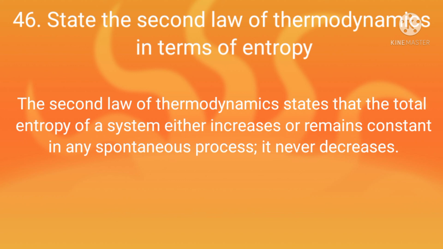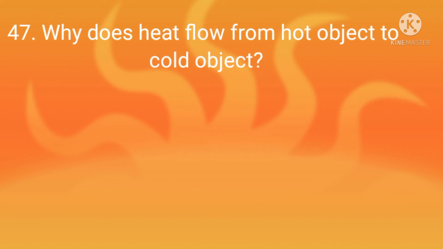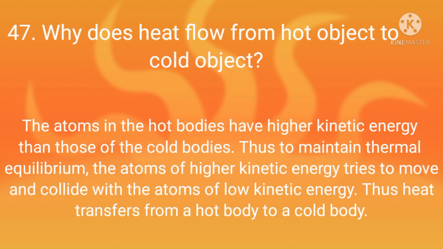Okay. The next is an interesting question. Why does heat flow from hot object to cold object? This is the question. The atoms in the hot bodies have higher kinetic energies than those of cold bodies. Thus, to maintain thermal equilibrium, the atoms of higher kinetic energy try to move and collide with the atoms of low kinetic energy. Thus, heat transfers from hot body to a cold body.